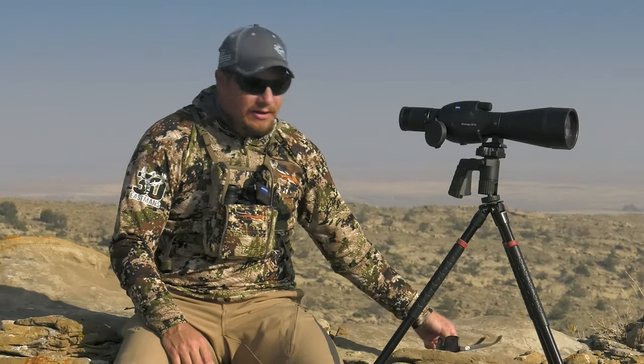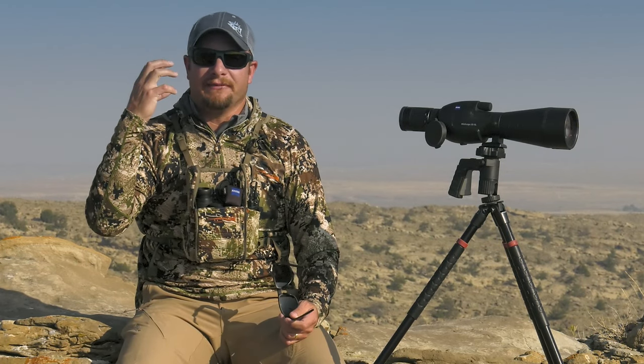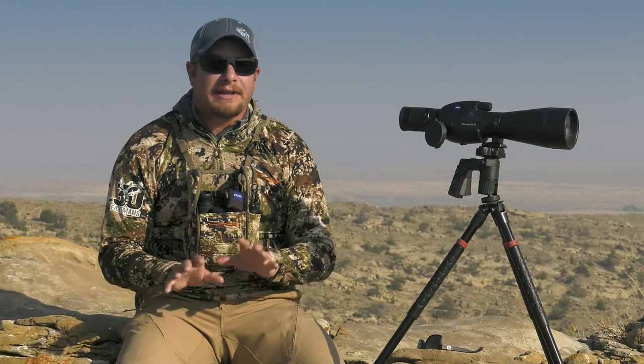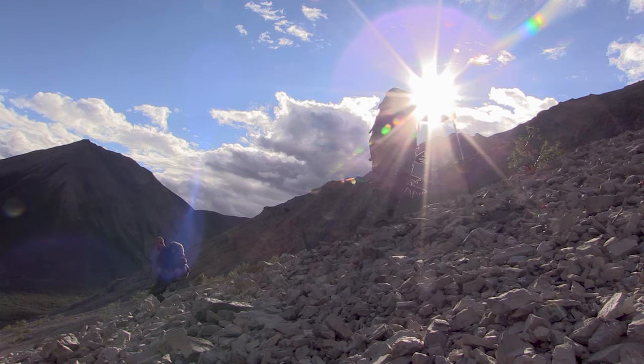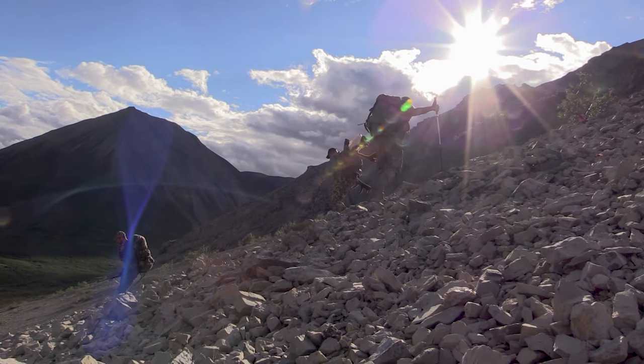I took a different pair on vacation with my family on the beach to see if maybe it's just this set that fits my face normally. They worked fantastic — wore them five days straight all day, worked fantastic. They're lightweight and they give your eyes a little break from the bright sun every day.